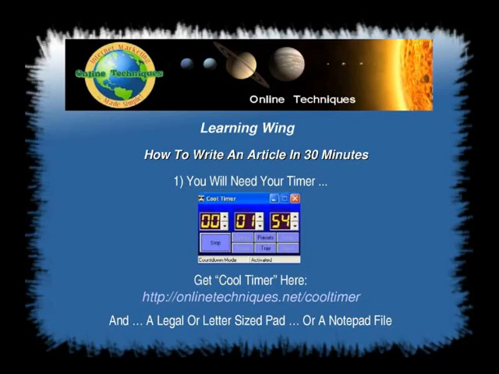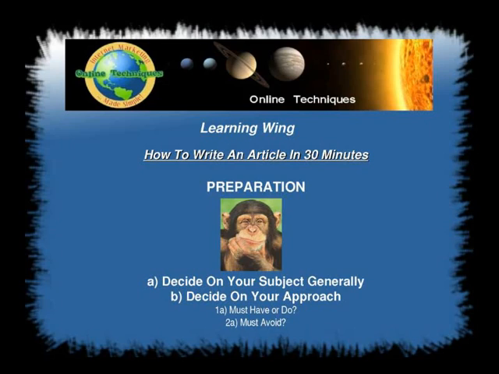Now, we're going to talk through this, and you will see some slides on the screen, and in the slides you will see the worksheet in the background. It's going to be small, but that's why I said if you want to download it first, if you want to open it from the shared files folder, you can do that. But it'll all make sense to you as we go through this. So number one, get your timer, get a legal size or a letter size pad or a notepad file, and you're going to sit down and do the following, and we'll just talk through it.